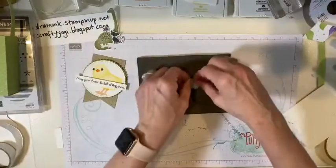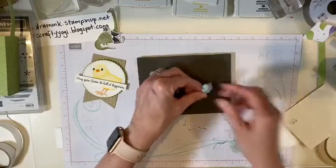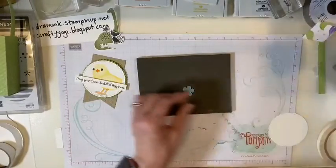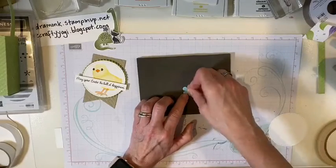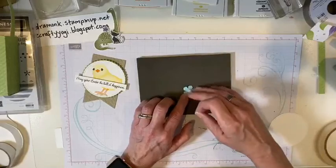There we go. Okay. Move these out of the way. And then to get this on, you could cut a regular dimensional up, but if you've got them, use your mini dimensionals. It works perfectly behind this flower. You can put it right at the center, take off the back.